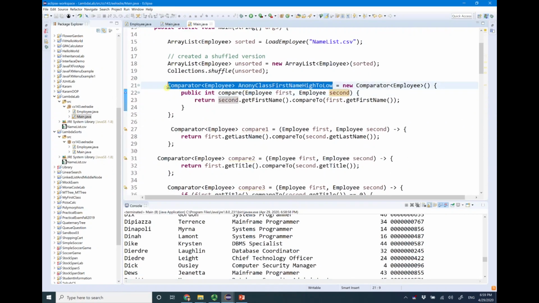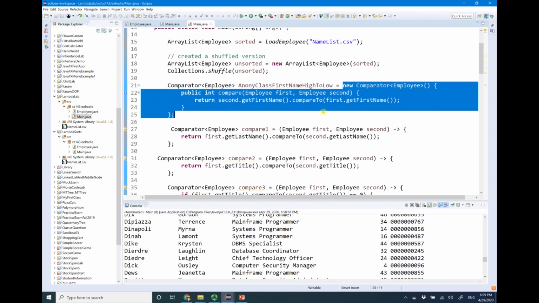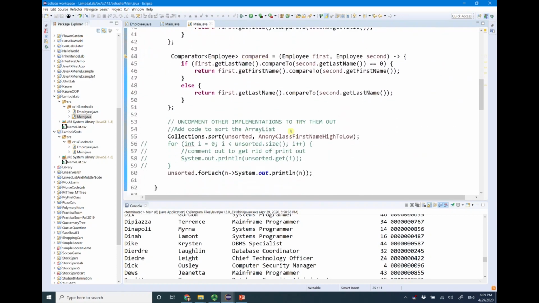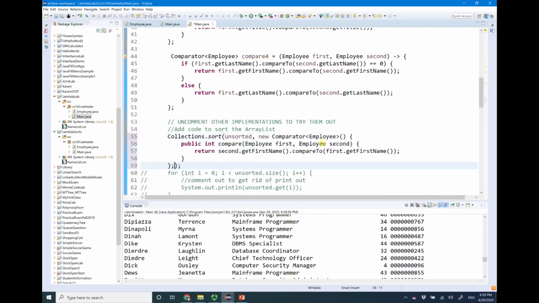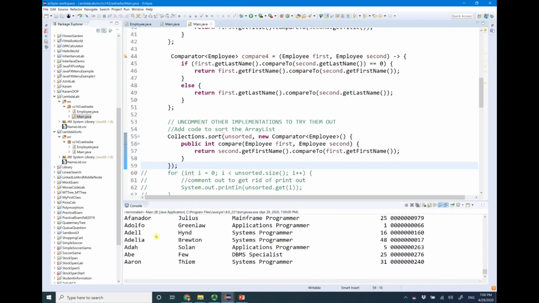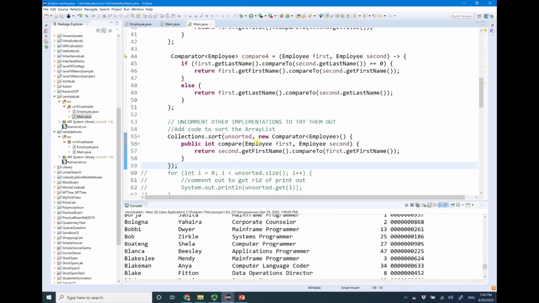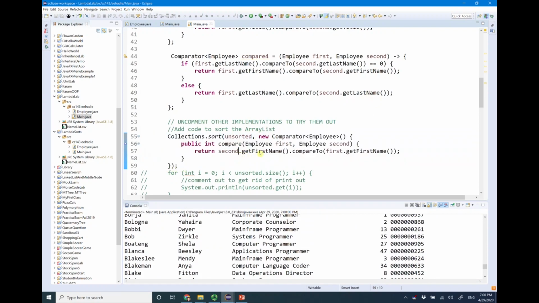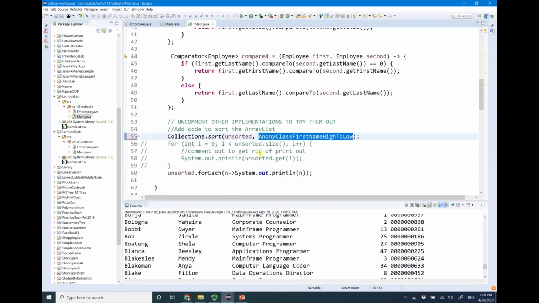We can just take this and go to sort without using the variable name, and I would do this. And this will still give me the same result. So I don't have to store this in a variable. Just wanted to let you know.